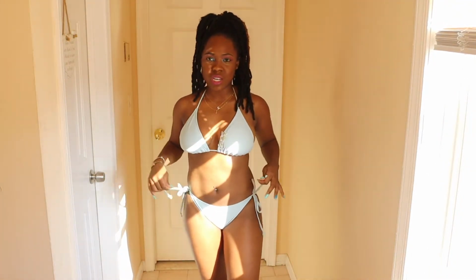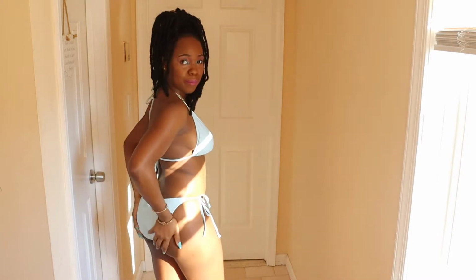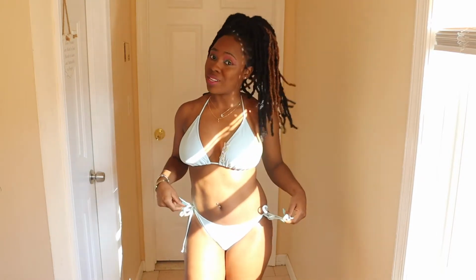All right, guys. Here is this cute little bikini number in my favorite color, blue, of course. And I just added the little YSL to give a little cute zhuzh. But she is cute. She's full coverage on the butt. You can tie it, which is even better. It could be kind of bad because if you got a little loose, then this is a wrap. But there's definitely no hiding anything with this. What you see is what you get. But anybody's a body at the beach, so that's what they say.